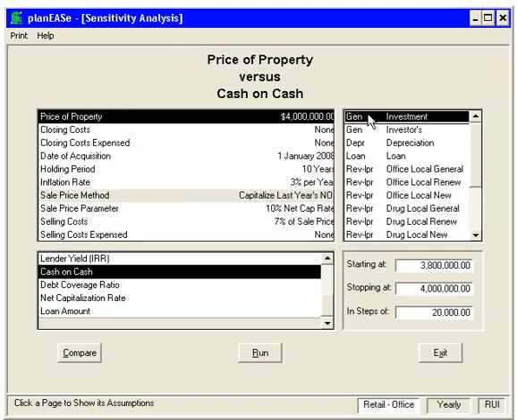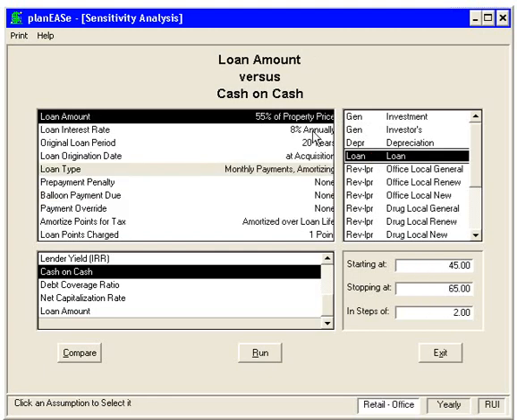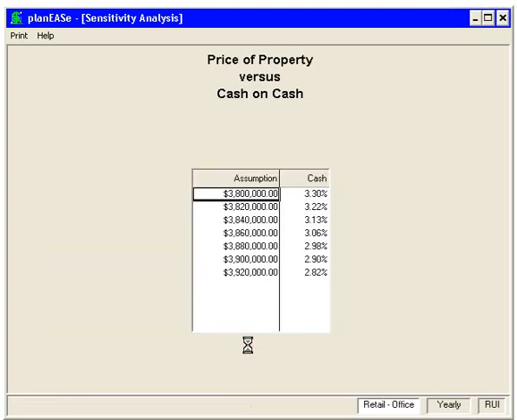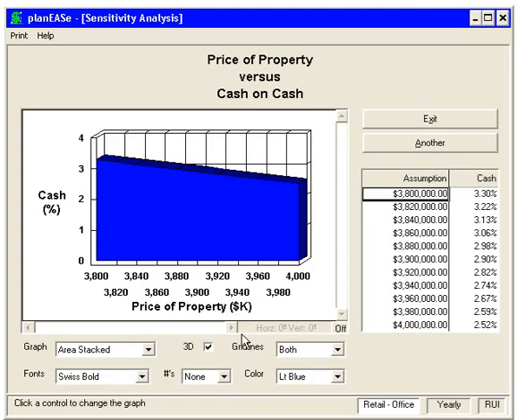So let's go ahead and first just vary the price. And when we're varying the price, we're also going to be varying the loan amount at the same time, because it's set to be a percentage of the price. So when we vary the price, click on Run. Here the net operating cash flow is staying the same the whole time. It's not changing that part of the ratio. But we are changing the initial equity. And whenever we're changing the price, we are, in this case, also changing the loan, because the loan was set to be a percentage of the price.